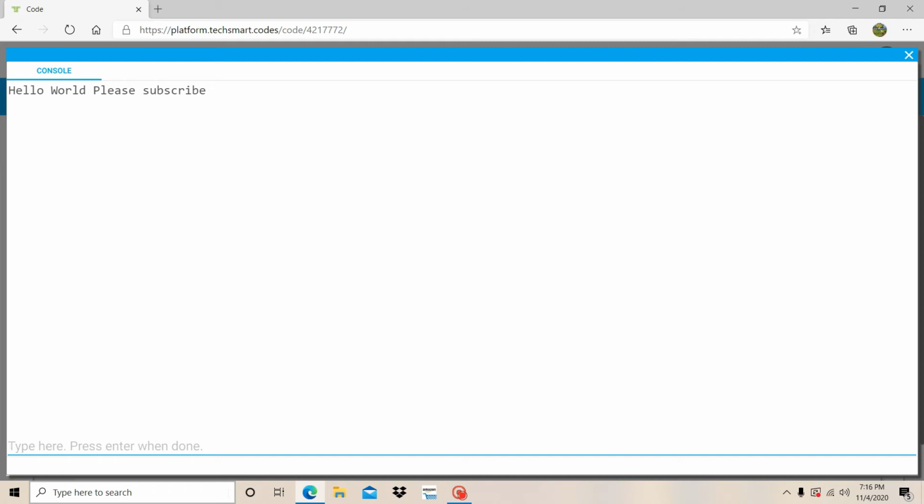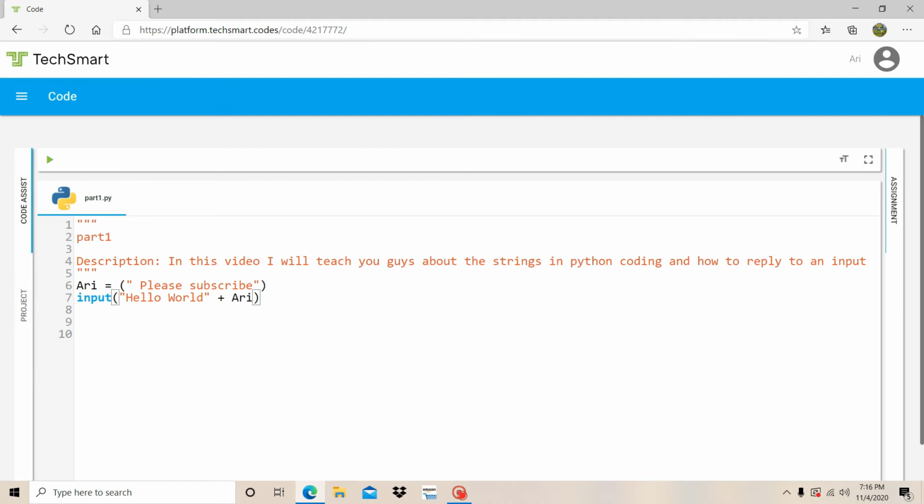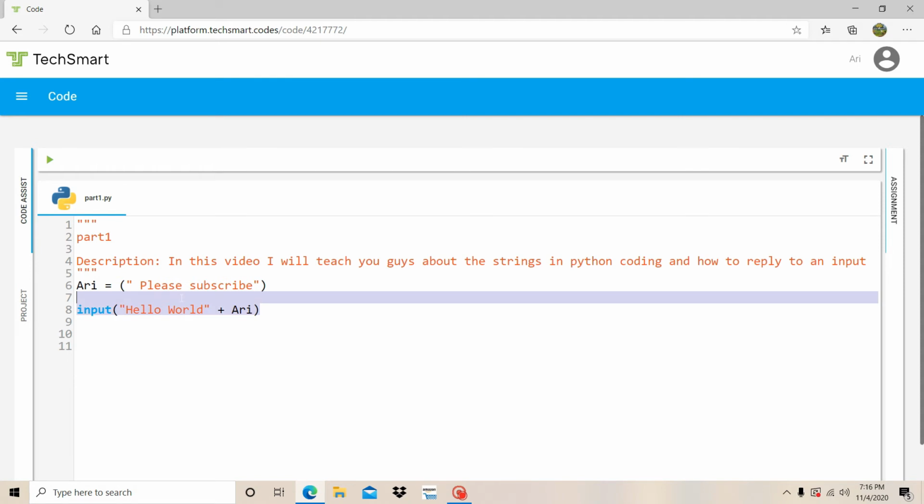So let's type hi, sure thing. And boom, it works. And now another thing we want to do is we want to type in one more variable so everything is working, and then I'll show you all the errors you can make with these, and I'll show you how you can avoid these errors later on when you're trying to make a game or something.